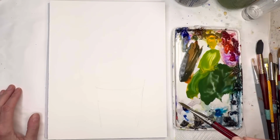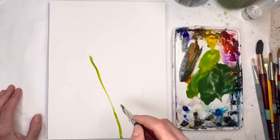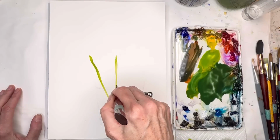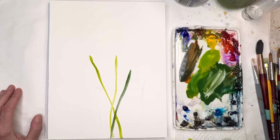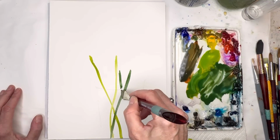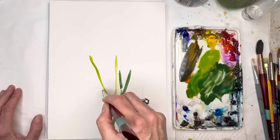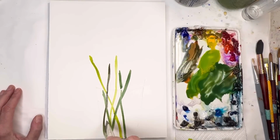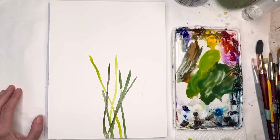Play with that. So I'll take my brush, kind of go like this and hold it on the side, coming down. You want a variety of greens. Of course, add this darker one, kind of coming through. This could be like the line of the vase, and this could be the water line down here. Add some browns. So we got a lot of stems happening.